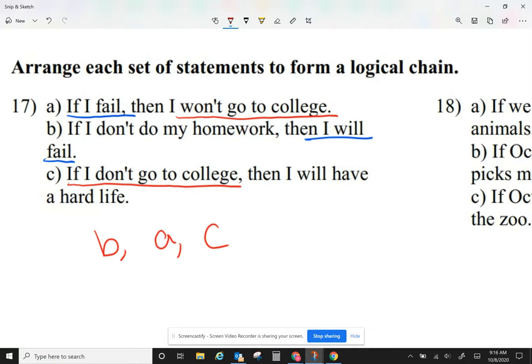Remember, the way one statement ends is how the next one starts. I'm just going to ask you for your homework to put the letters of the statements. It could be more than 3. I could give you more than 3 statements. Notice how I'm using the letters A, B, C, lowercase. I'm putting a comma. And don't forget the space after the comma as well.